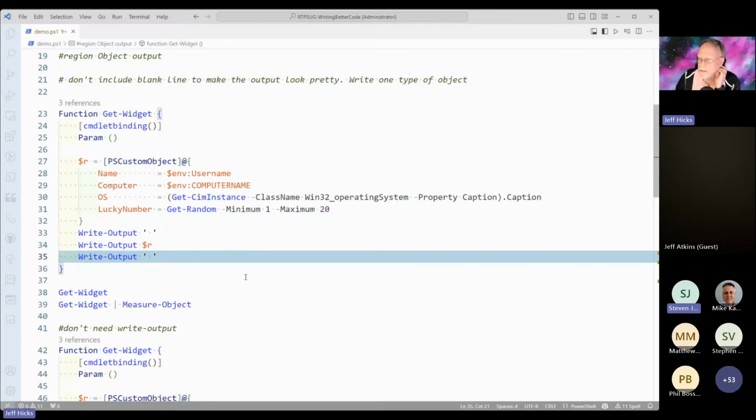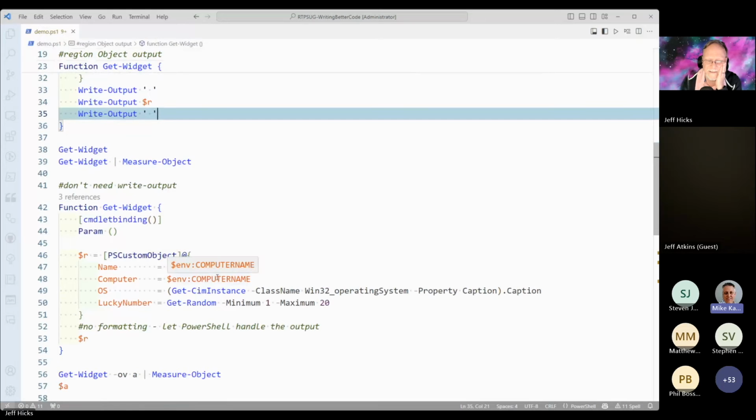You should try to avoid using write host in your functions. And I would certainly never want to use write host to insert a blank line, because then that's going to be, yeah, just don't do that. You're just going to cause more problems down the road. I said it was awful. Yes, yeah, I agree. It is.